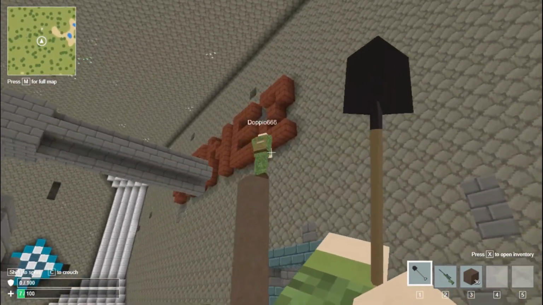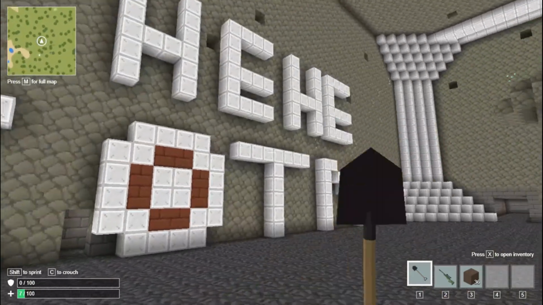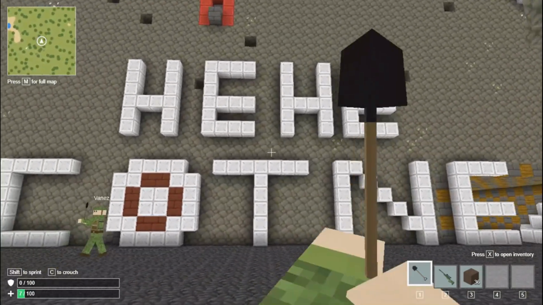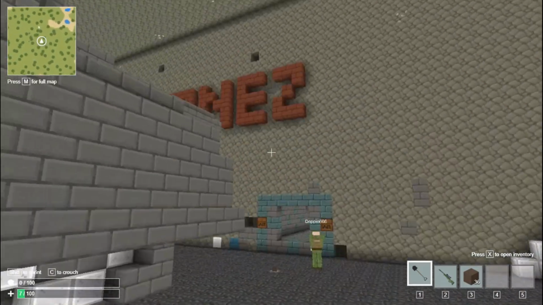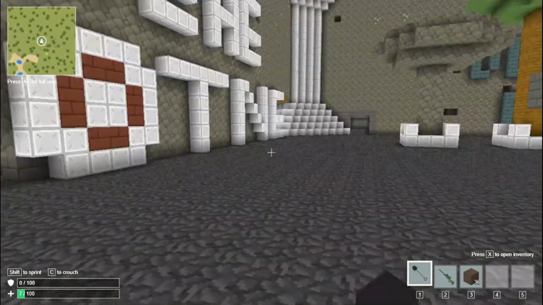So Doppio made some of this bit. He made the sign over there. As you can see, we have hee content. So, you know, content is funny. And then we've got this sign, that's his Venice, created by, well, Venice.